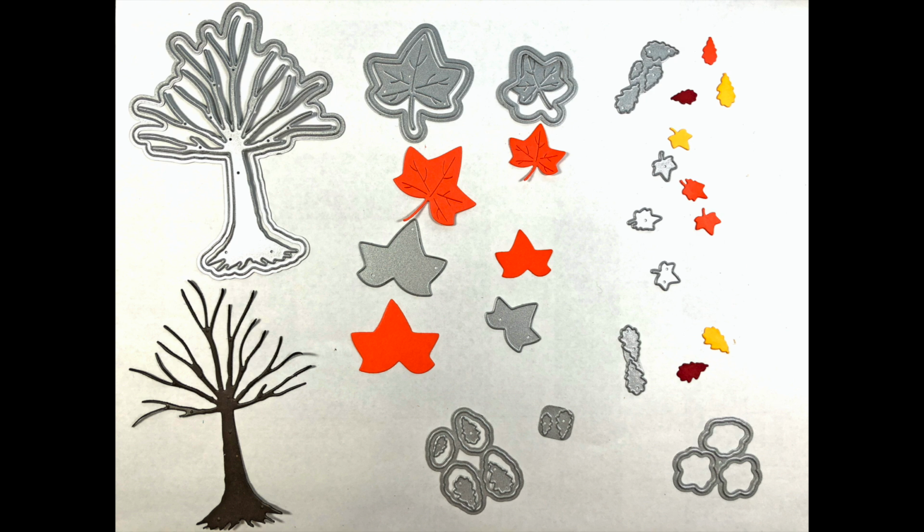So you have this tree which has no leaves on it because you can customize it using the various leaves that you see here in the die set. And it has all of these leaf dies. There are some big ones, there are some medium size, there are some small ones, there are some different styles. Some have shadow layers, some do not. So you can see the various leaves that it comes with.